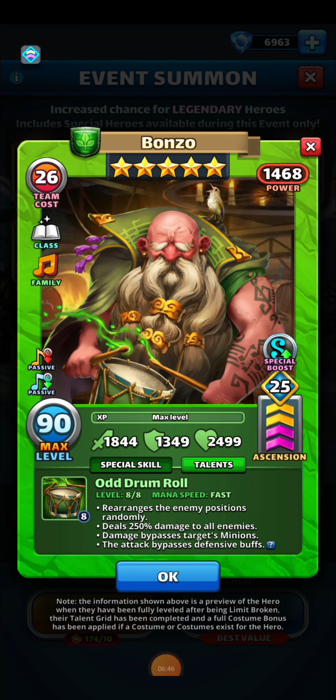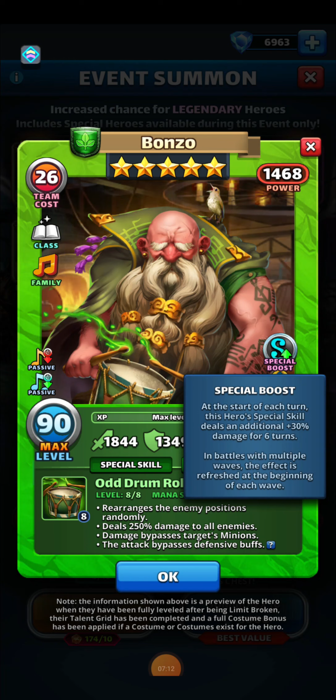That's pretty insane. He is going to rearrange the enemy positions randomly, deal 250% damage to all enemies, damage bypasses targets minions, and the attack bypasses defensive buffs. So definitely a pretty cool, fun attacking hero. His ether power is going to be special boost. He is going to get an additional plus 30% damage for 6 turns from his special.